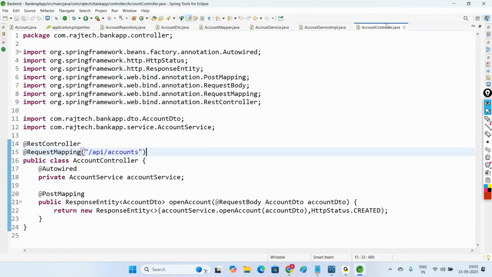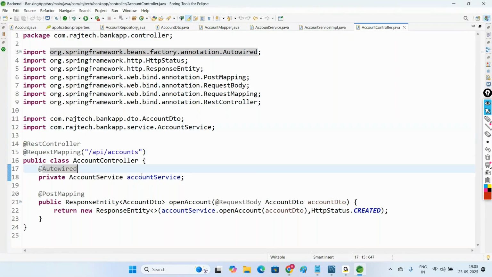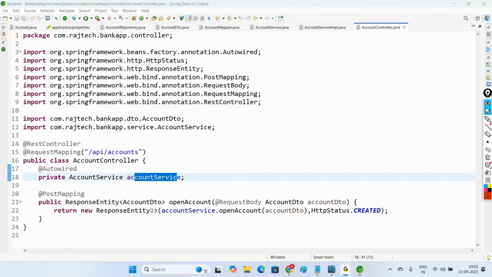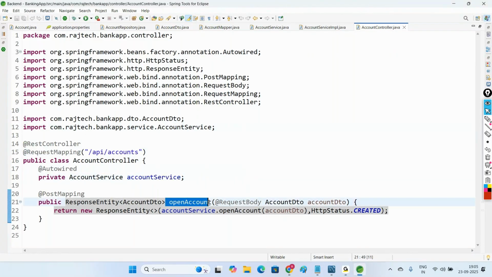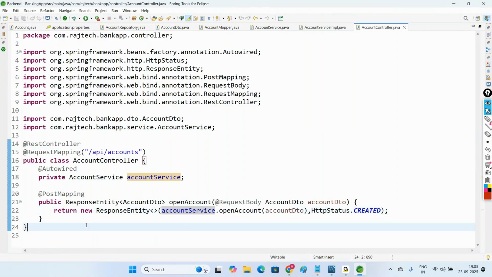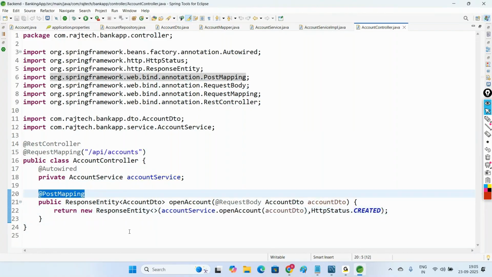And finally, we have created one controller class. The API to access this controller class is /api/accounts, and using account service, when we invoke the method open account, whatever account DTO object we are giving, we are persisting using account service, right? So it's a post mapping.